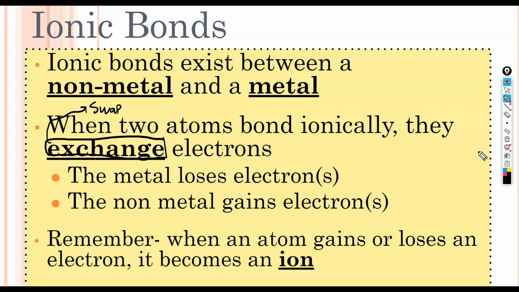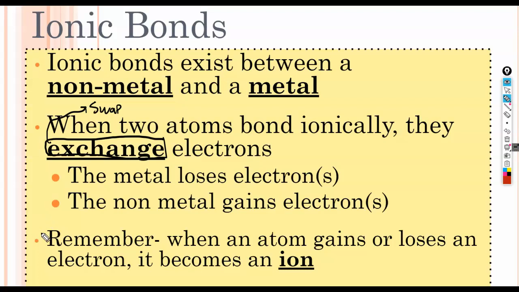They actually swap electrons. Because remember, the goal to be bonded is you want to get your shell filled. A full shell normally has 8 electrons. You want 8 electrons in your outer shell. You want 8 valence electrons. And so usually the way this works is the metal is going to lose electrons, and the nonmetal is going to get those electrons, and the metal, when it loses electrons, is going to end up with a full shell, and the nonmetal, when it gains the electrons, is also going to end up with a full shell.